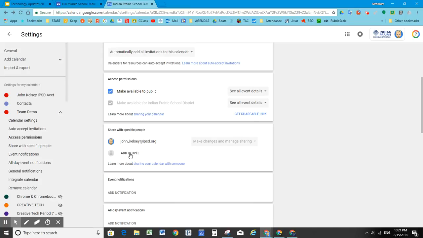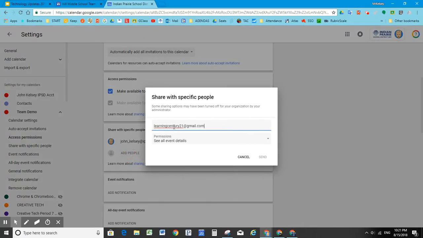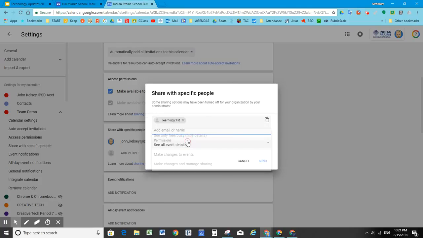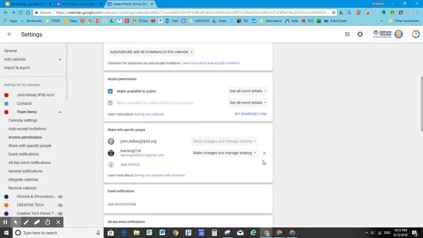And then the second step is I'm going to add all my teammates here. Now, for the purposes of this, I'm going to go ahead and add my other email address, one of my other email addresses, so I can kind of bounce between my own calendar here and then this sort of pseudo teammate. And I want to make sure that this teammate can make changes to events. You can also add the ability to manage sharing so that your teammate can also add additional teammates. So I'm going to go ahead and give them full access since I trust this teammate. I'm going to go ahead and click Send.